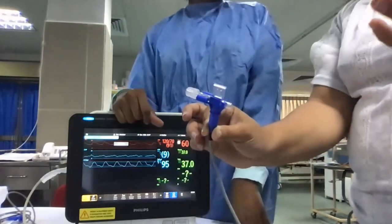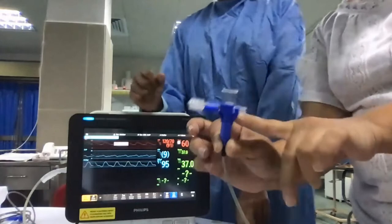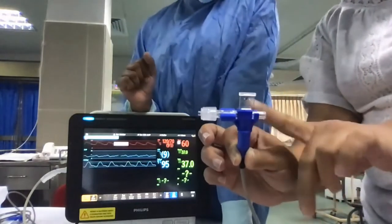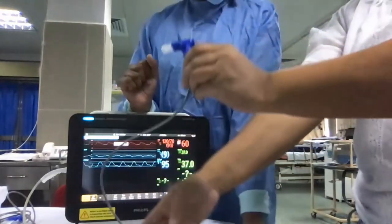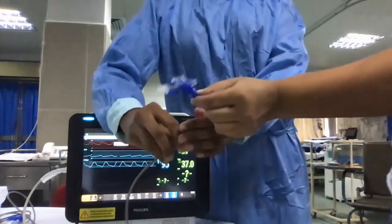So it's okay to flush it. We don't connect it to the cord lumen central line. Instead, we can connect it into the vest cap. The three lumen vest cap, which is an advantage. So that problem is sorted out.